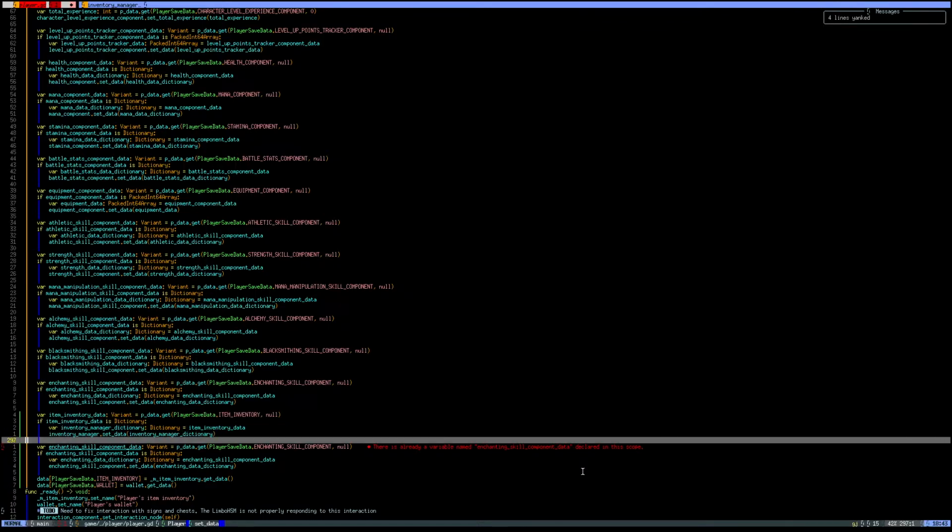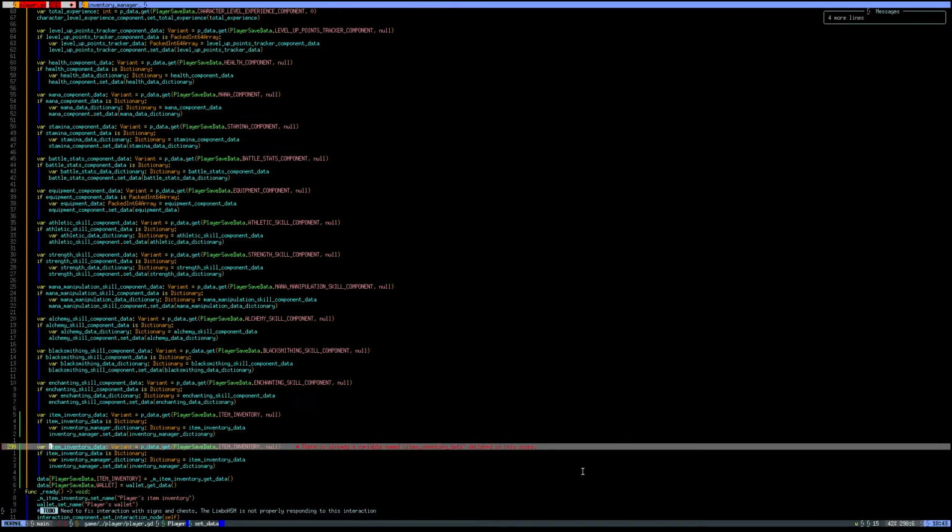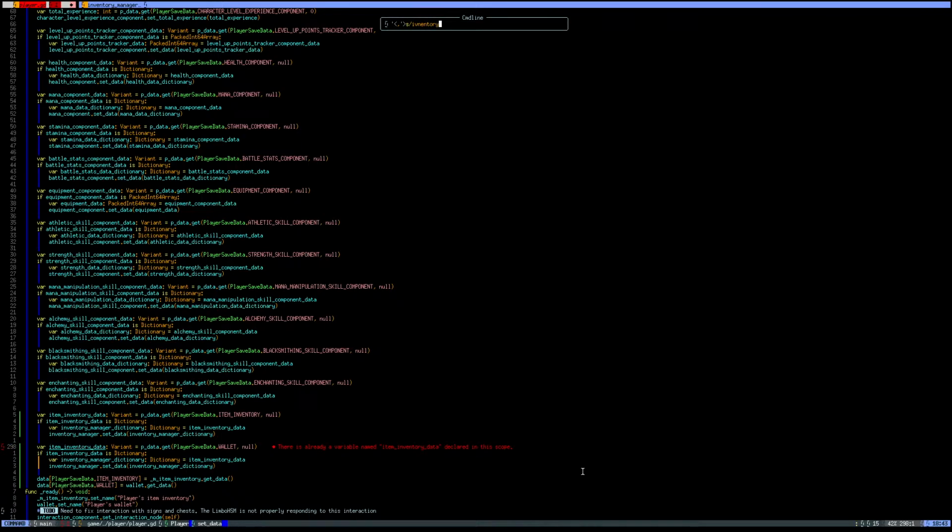Then it's basically the same thing. Then we change this for wallet. Then inventory manager. Item inventory. Or wallet.